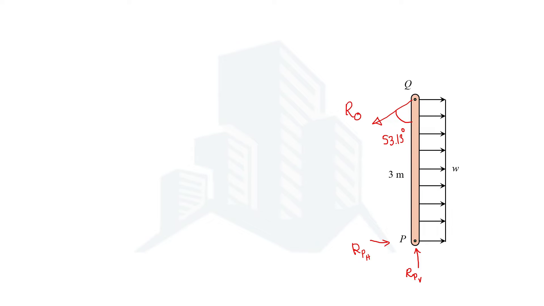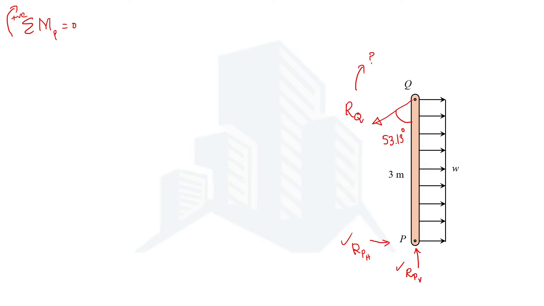This reaction force will be making an angle of 53.13° with the PQ member. Let's represent this reaction at the Q pin support as RQ. In order to determine the reactions, we use the conditions of equilibrium. On the QR member we have been given stresses, so let's use the third condition of equilibrium — summation of all moments at any point equal to zero. Considering point P, the two reactions at P will create zero moment.